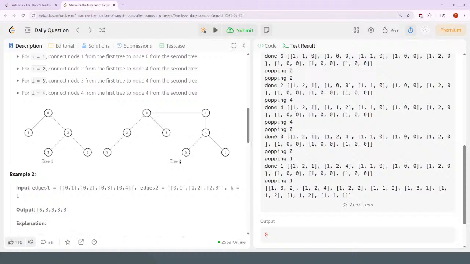Yeah. 2 it's 1, 2, and 3. 1, 2, and 2. From 3 it should be 1, 2, and another 2. From 4 it's 1, 3, and 1. 5 it's 1, 2, 1, 1, and 2.